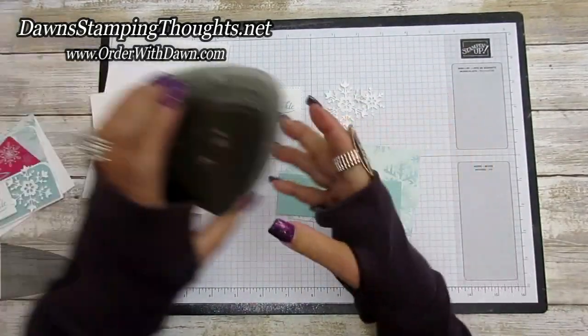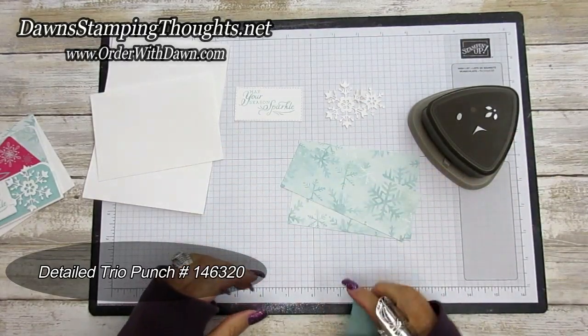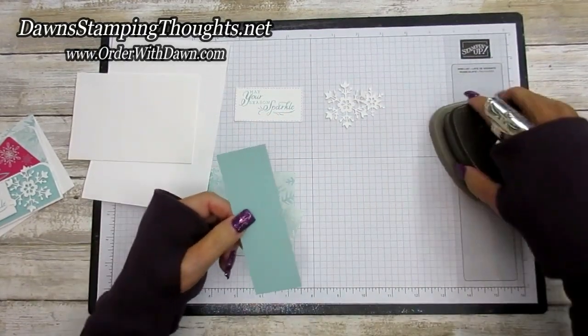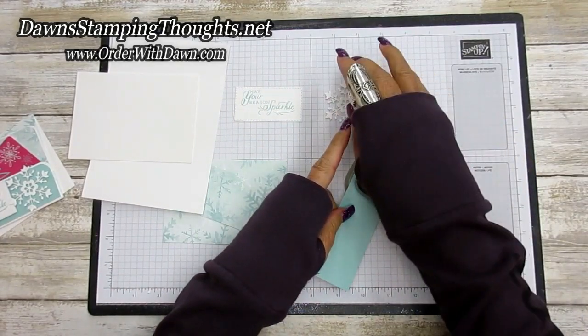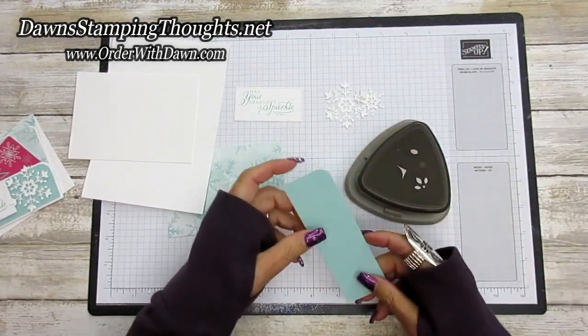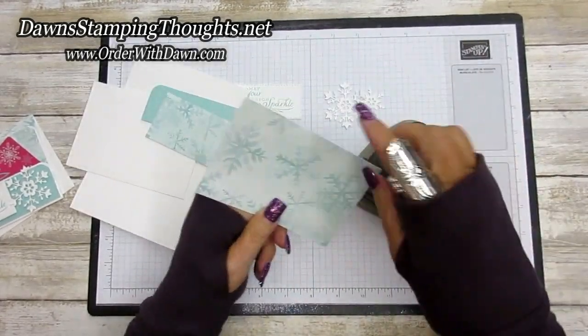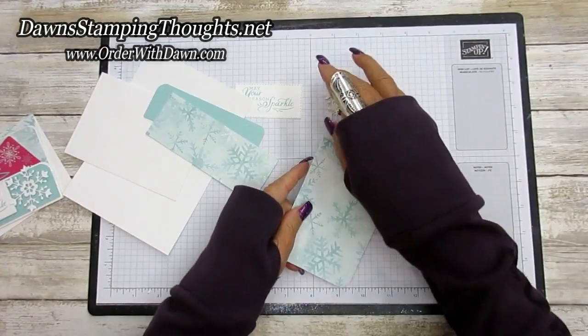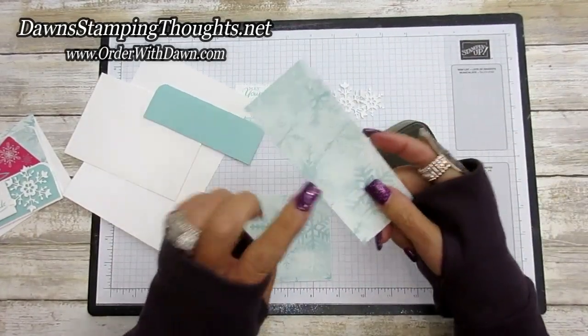We're going to use the Detailed Trio punch. We're going to round the corners on all these pieces. So first I'm going to do the Pool Party, and I'm just going to do the 2 corners on one edge. Okay. All right, then this piece is going to go on the envelope.